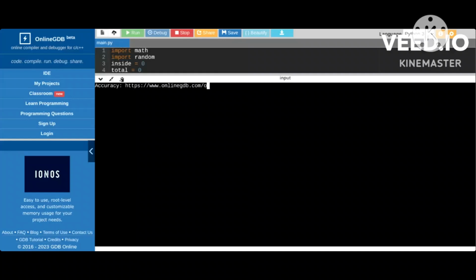Now let's get right into the program. As you can see, as soon as we start it, we get a prompt for accuracy. Basically, what this is doing is we're typing in how many points we want to throw at our square. So I think this time we will do 1 million.